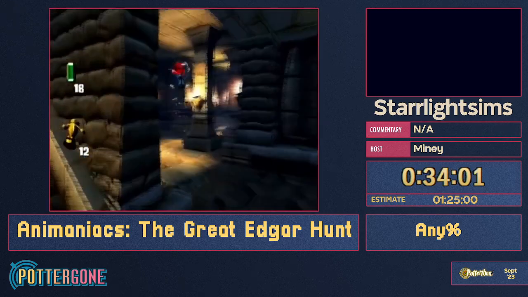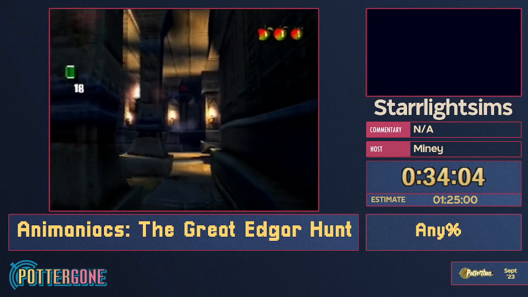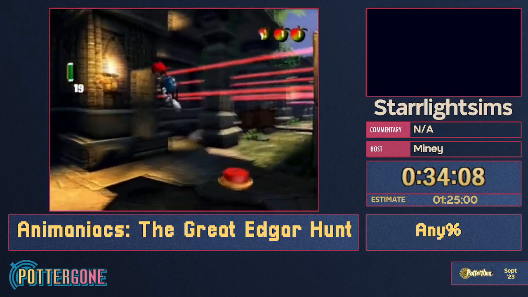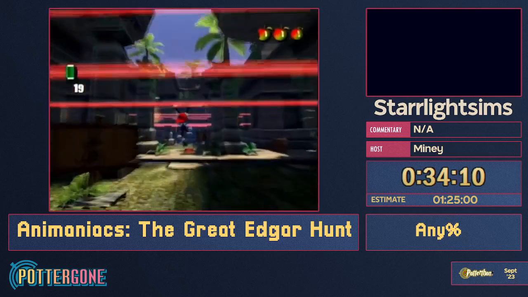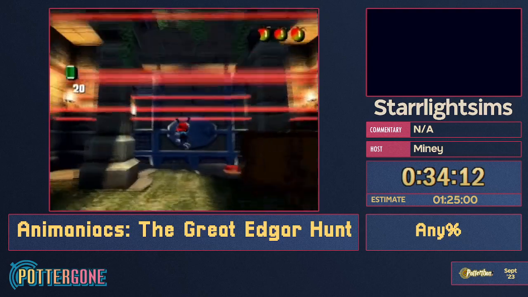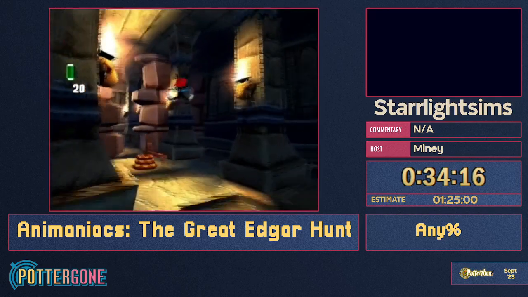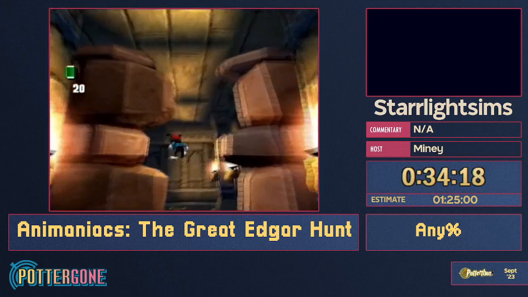And now this level would actually be unlocked with the normal amount of Edgars you need to get into this level. Now what you're meant to do here is press these switches to get across. We can just jump under the lasers. Okay, checkpoints. If I die here, I go back to the beginning of the level. I don't want to do that.